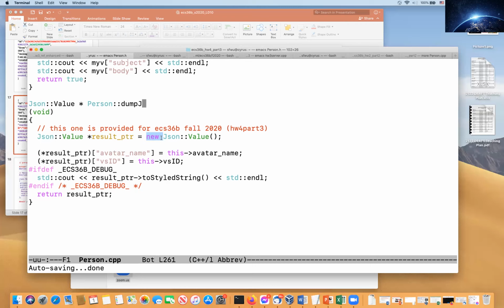So if you want to make sure you create some object or memory location that's going to last even after the function returns, then you have to use either malloc or new. That's why we use new. If you use any other way, the memory will be gone.